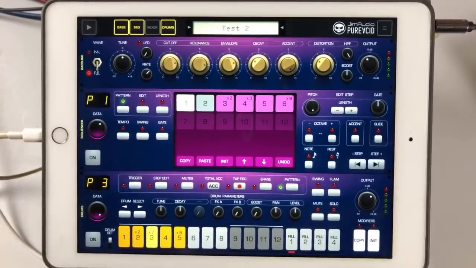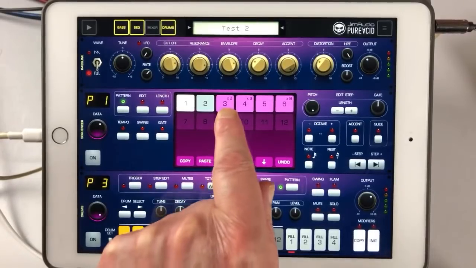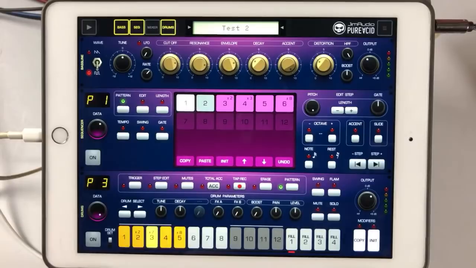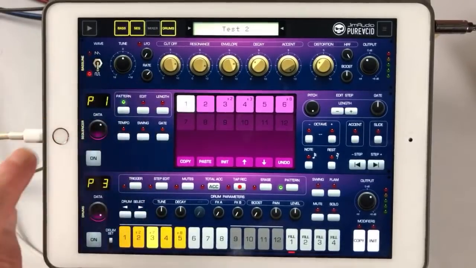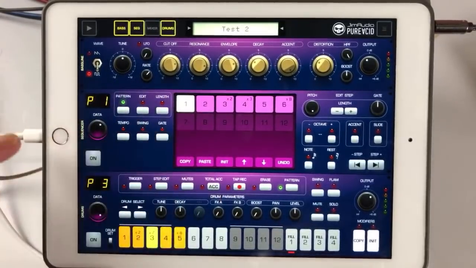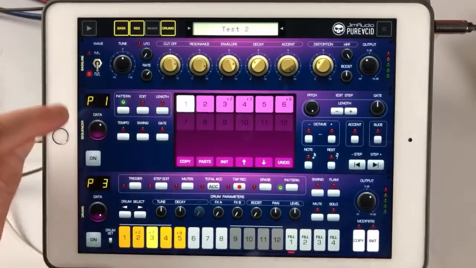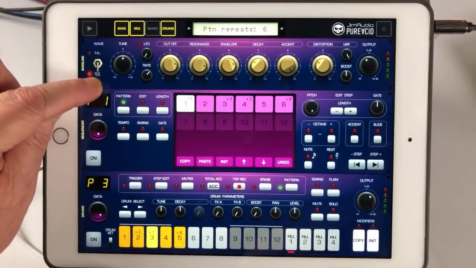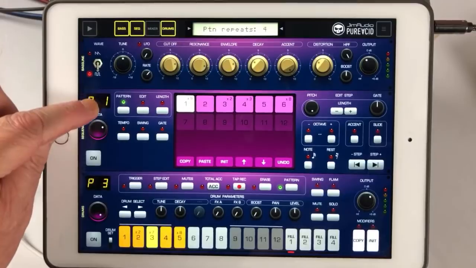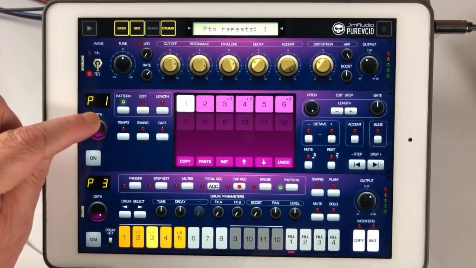It's very cool. Again, copying patterns is dead easy. Literally, or you can transpose as well on the fly. Now you might see these little +2s, +3s. How do I get them in? Well, that's easy. Once you're on a pattern, any pattern like this, if you move the data wheel, you'll add pattern repeats in. See, like it says at the top there, pattern repeats.